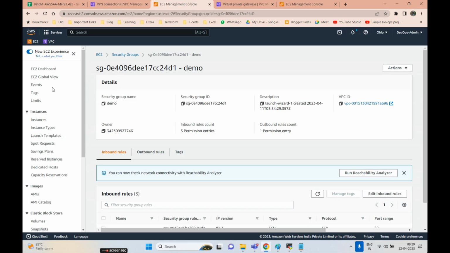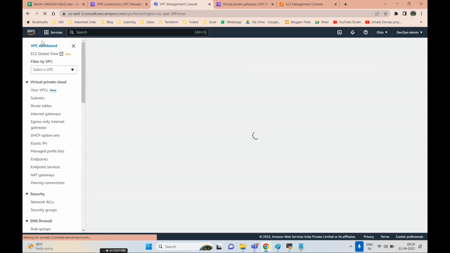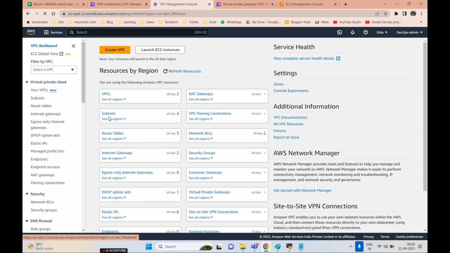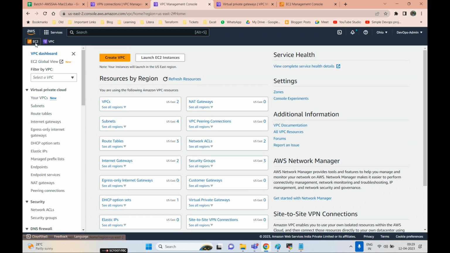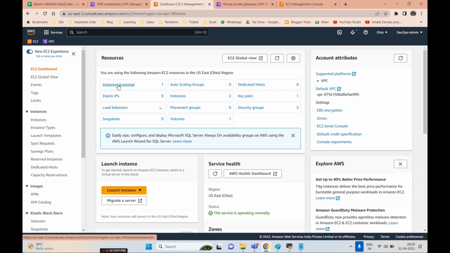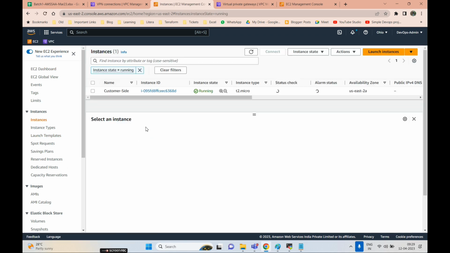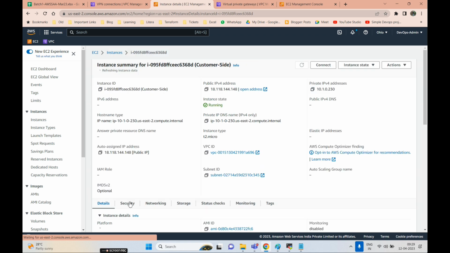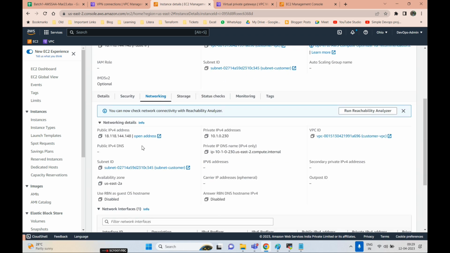It's not pinging, and that could be because of the VPC here in the Ohio region. Let's check where I have created that machine, in the same subnet. This Ohio machine, let me check whether it is having the same network or not. Yes, so here the subnet is the customer subnet.